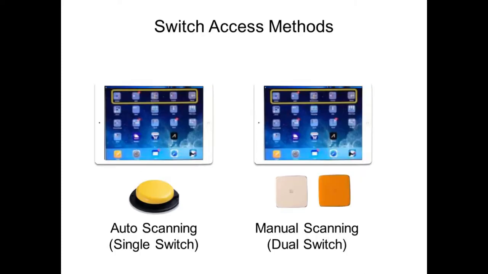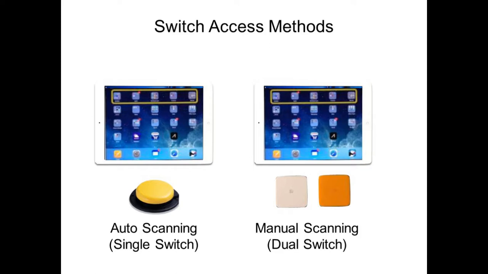And then in terms of switch access methods, there are two that I'm going to focus on today. There are actually three supported on iOS devices, but the two main ones are what I'm going to focus on. There's auto scanning, and you're probably familiar with this as single switch scanning as well. So essentially, there's going to be a scanning cursor that's going to move on its own on the screen, and when it gets to the option that you want, you'll go ahead and press your switch. So you only need one switch for this switch access method.